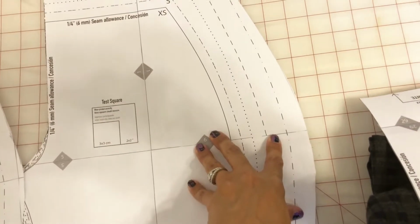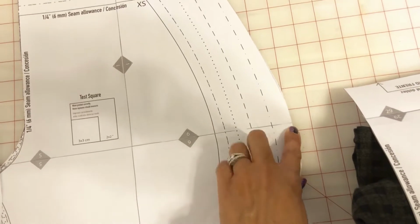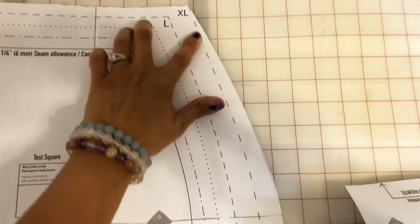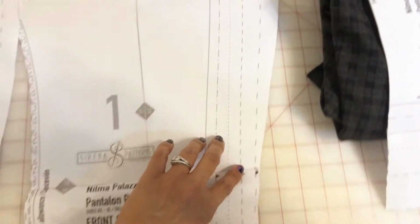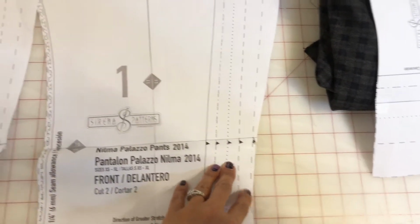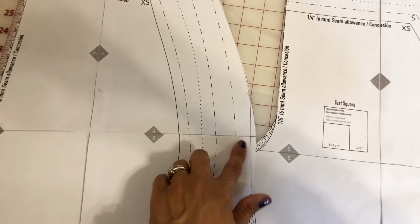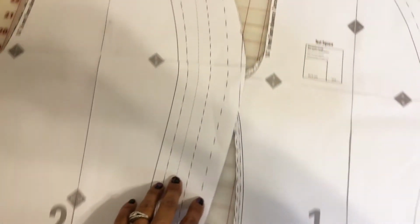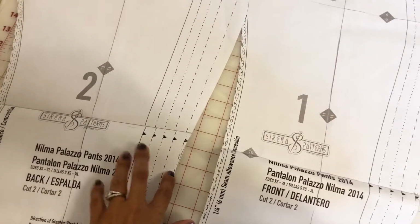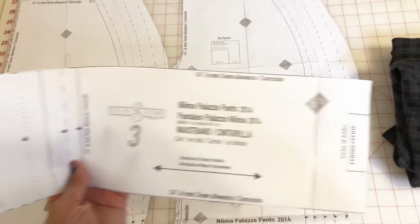So I went out on the hip area. Here's the extra large line. I measured out 1 inch and then I slowly graded it to nothing at the waist, and then I also did that towards the knee area. And I did that on both of my pieces here. So you can see here's my inch right here, graded to nothing at the waist, and then to nothing at around the knee area.